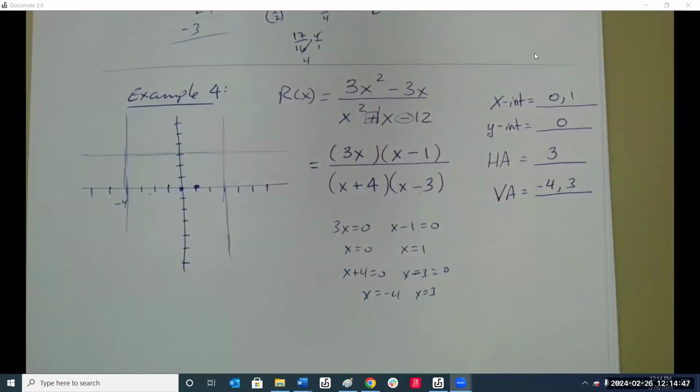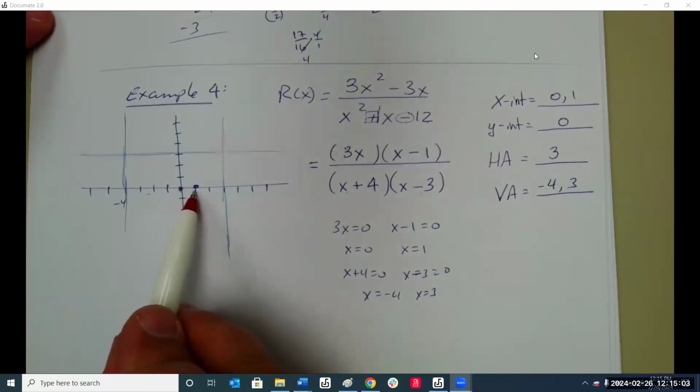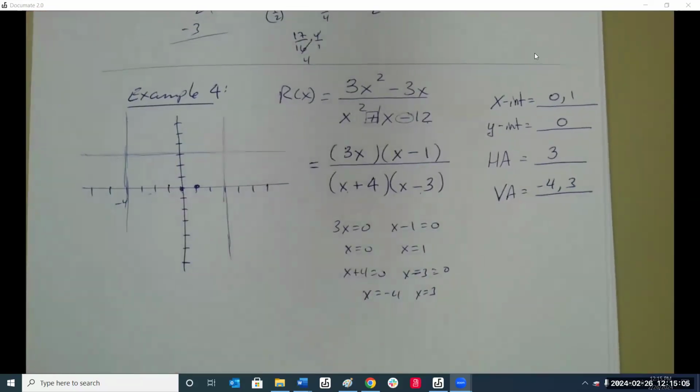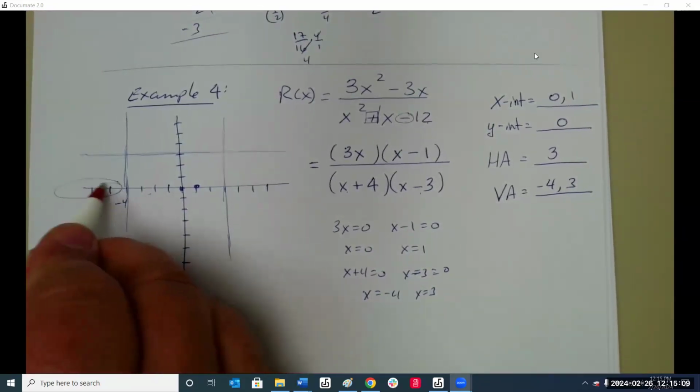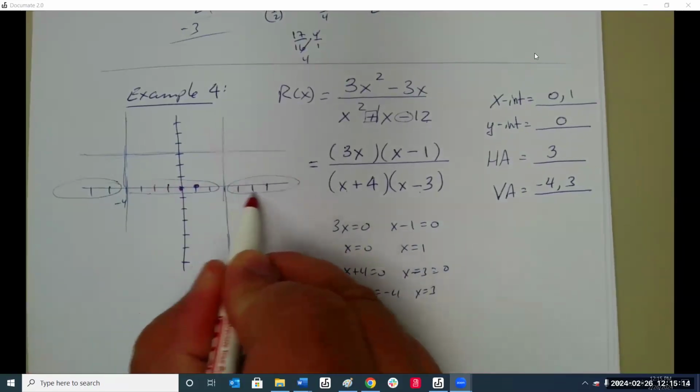Any questions about what we do there, how we got those? Because that gives us our template of what a graph's supposed to look like. And this one here is pretty interesting because we have a y-intercept at 0, x-intercept at 1. So we have two intercepts there. So now we plot some points from this interval, and from that interval.